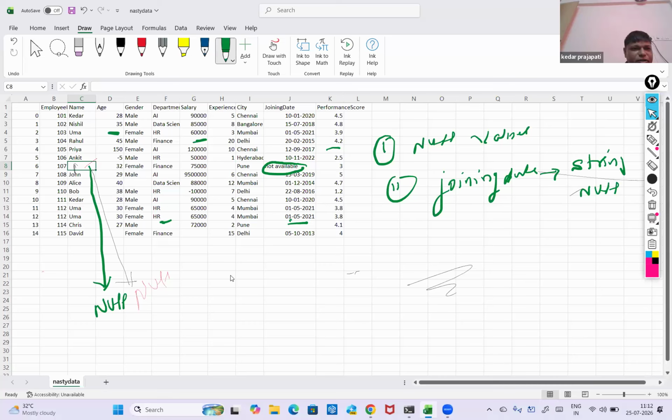Then if you come to age, okay. In name column we have null here. So name is having null, age is having null, gender is also having null.